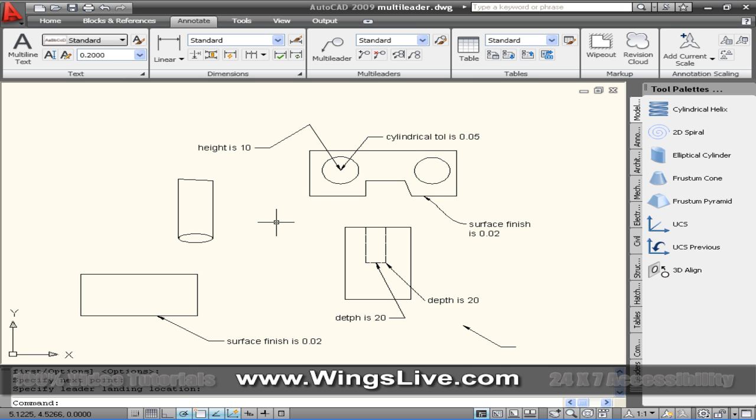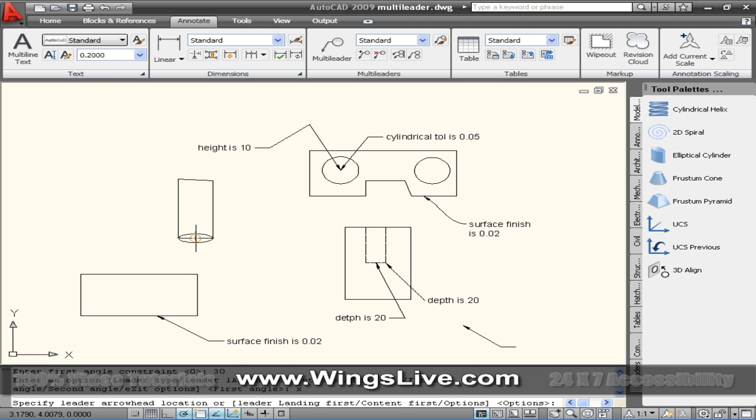The next option is First Angle. Select Multi-Leader command from the Multi-Leader tab. The command line asks you to specify a leader arrowhead location. Type O on the command line and press Enter. Now type F on the command line and press Enter. The command line asks you to specify the first angle constraint. For example, type the value 30 and press Enter. Type X on the command line and press Enter.